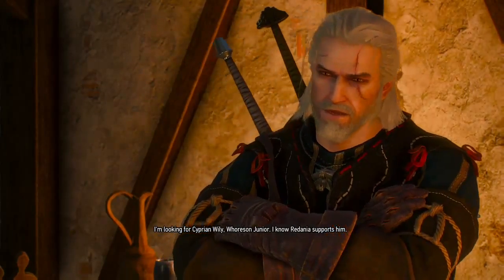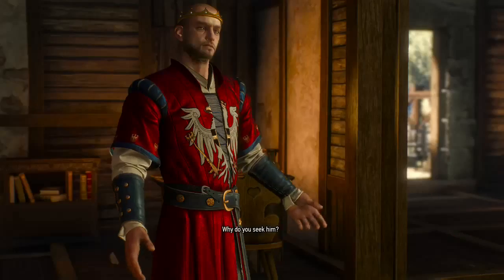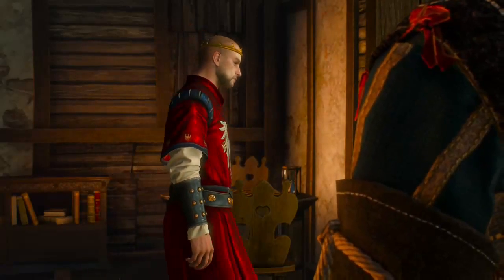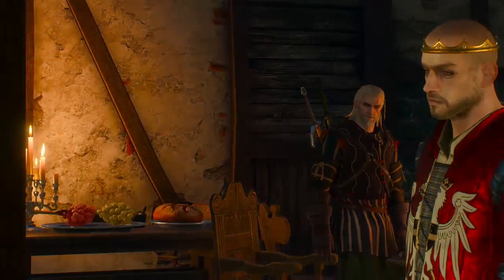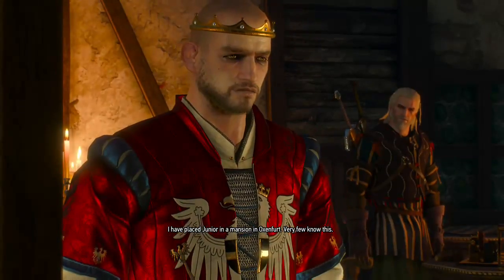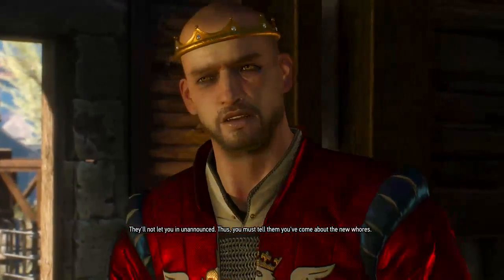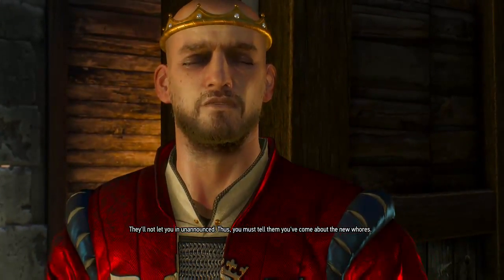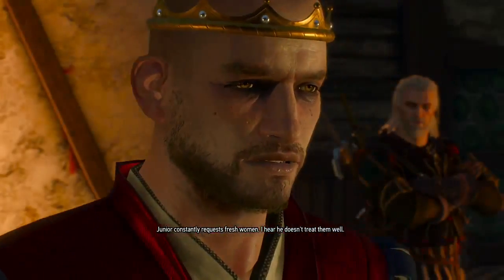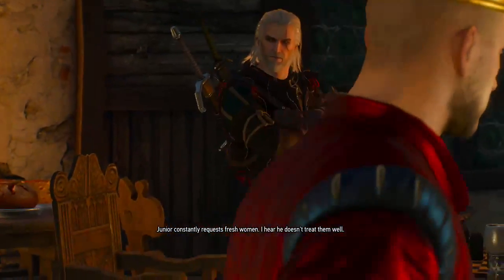I'm looking for Cyprian Wiley, Orson Jr. I know Redania supports him. Why do you seek him? It's personal. Fair enough. I'll not pry. I have placed him in a mansion in Oxenfurt. Very few know this. They'll not let you in unannounced. Thus, you must tell them you've come about the new whores. Junior constantly requests fresh women. I hear he doesn't treat them well.